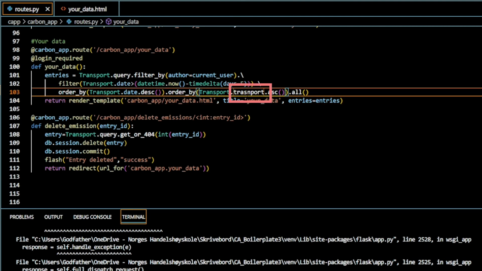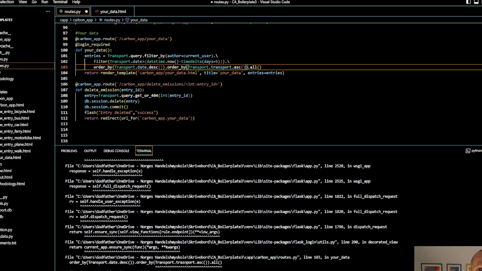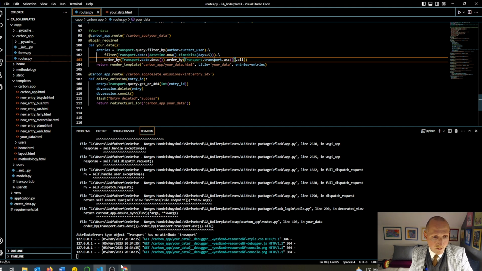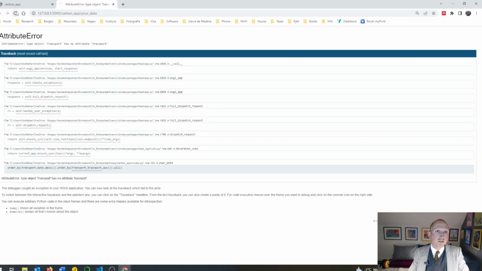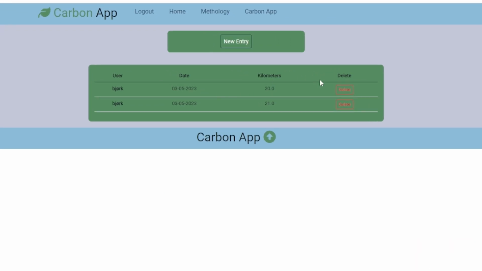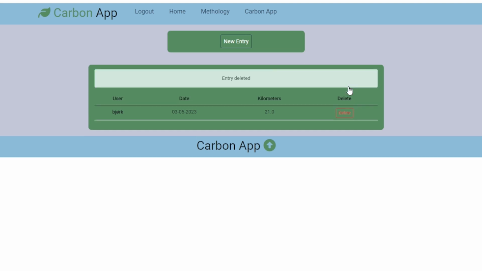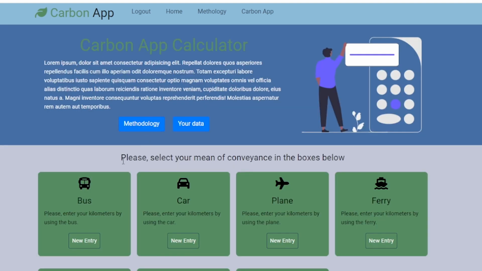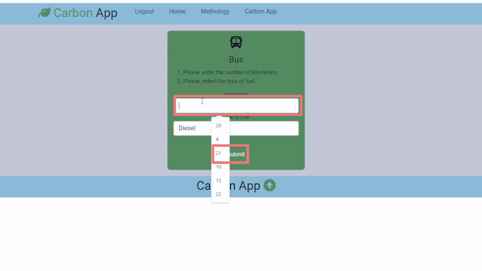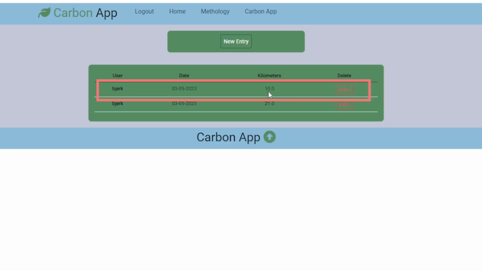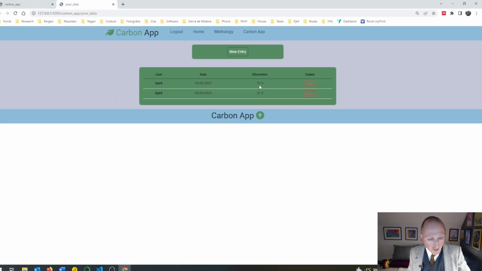This is here in Transport. I save it, I refresh this. Now basically here we have the information that we have. If I click on this delete, I have deleted that information. Then if I go to a new entry, I introduce, for example, 10, submit it, and I have this information here.